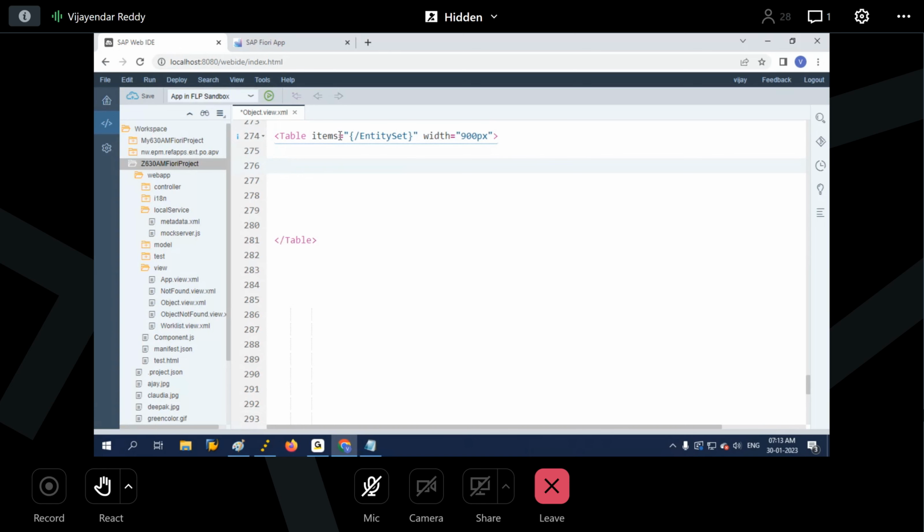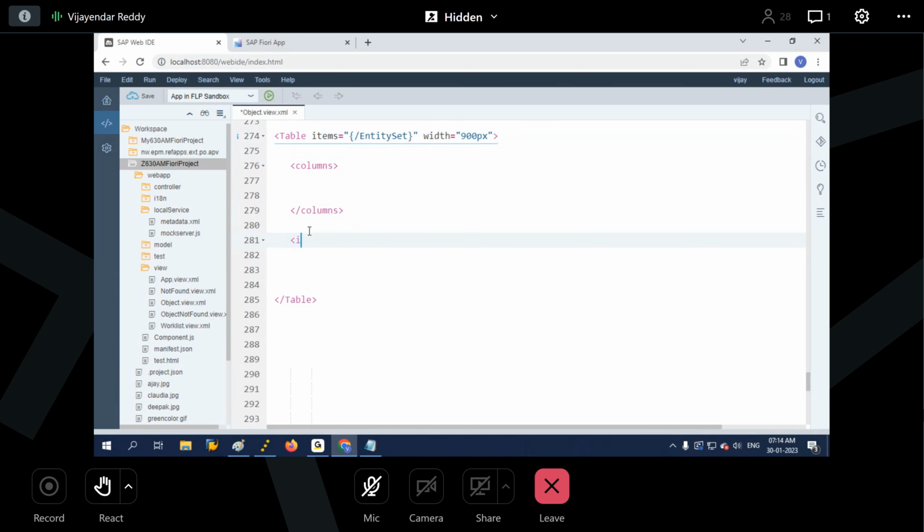Now table also contains other aggregation properties like columns. Columns is another aggregation property. And table contains items which will fetch data from the backend. And not only that, we have to use an internal screen element for that.